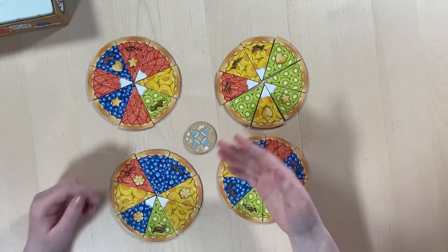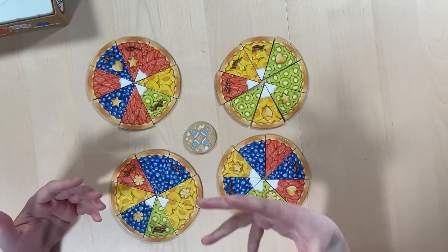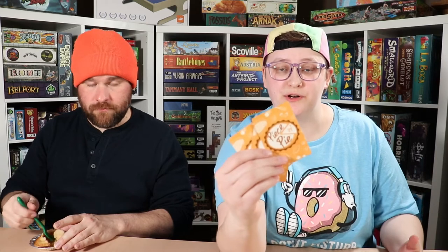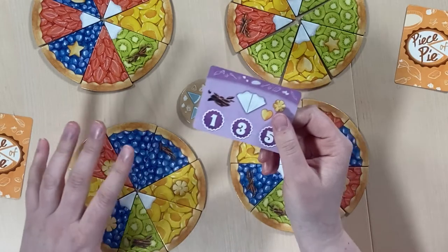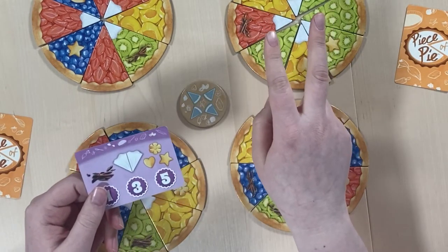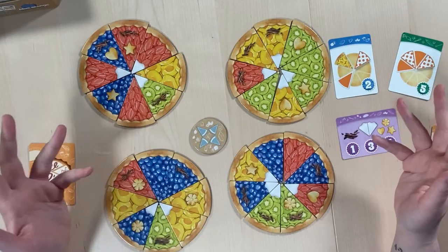Setup is almost complete. Now we just have to select the secret objectives, which are these orange cards right here. I'm going to shuffle them. JP will get one, and I will get one. This card here, which is the decorations card, which I mentioned, is always going to be in play, while the other two types of objectives are going to change. For great replayability, honestly. I've played this game several times, and I've never had the same 2 objectives from those 2 decks. So, now that the game is set up, let's learn how to play.